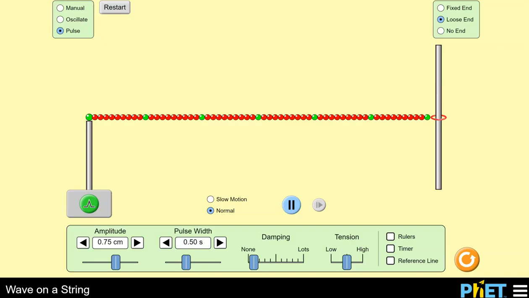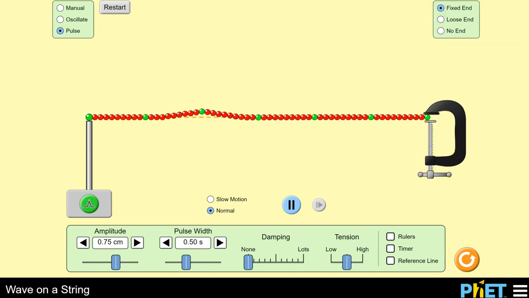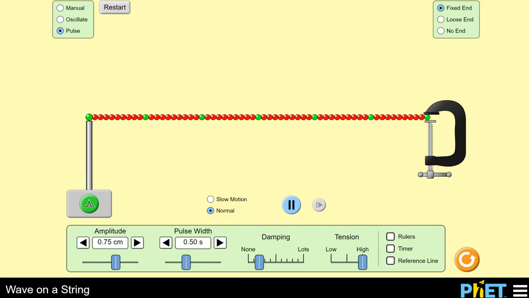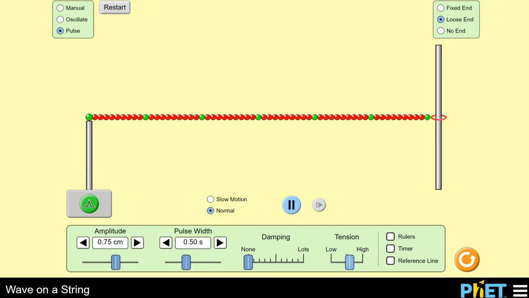As a reminder, let's jump over here. Now, this is a string, but it still represents the loose boundary. I don't know if you happen to remember, the fixed end is what we were showing and talking about when we were talking about the standing wave on the string. So the wave travels, and when it reaches that fixed end, the wave inverts. If we have the pulse, but we have a loose end, the loose end is free to move. And so with this pulse, it does not invert.